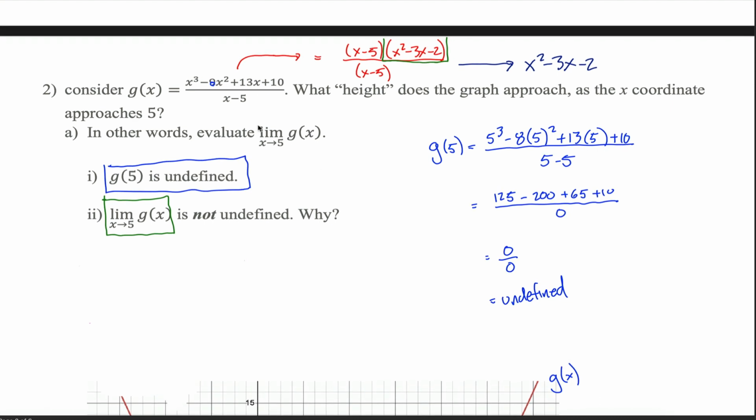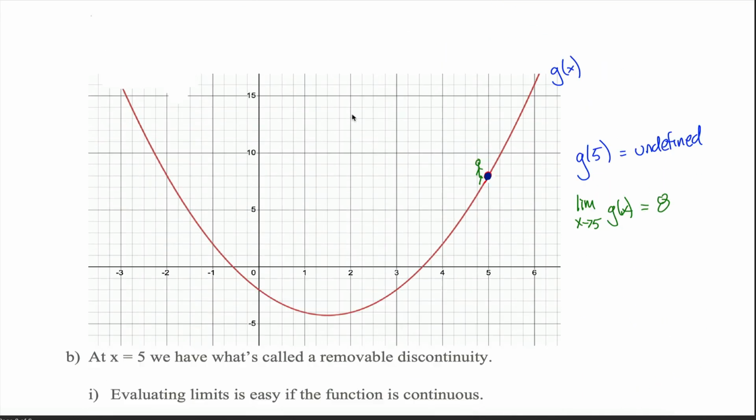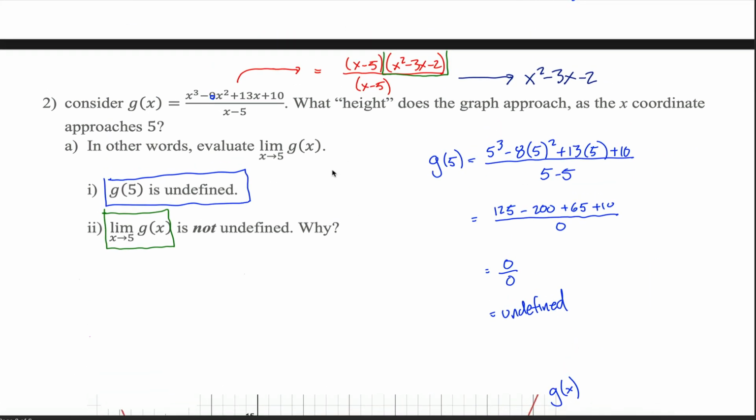From the student's point of view, if you were trying to evaluate the limit as x approached 5 of this expression and we weren't lucky enough to have the graphs, would you be able to do it? And the answer is yes. What you would do is check to see if this expression is continuous at 5. Hint, it's not going to be. You're going to plug in 5 and you're going to get 0 over 0, because all of the expressions we'll be interested in are this type with removable discontinuities.